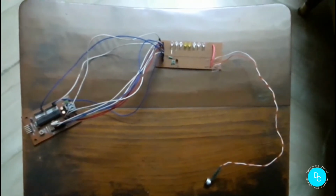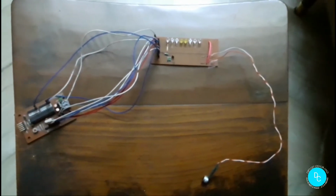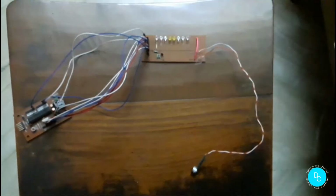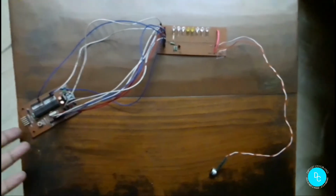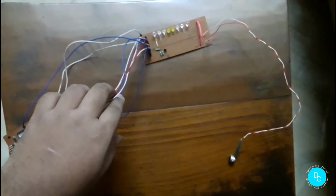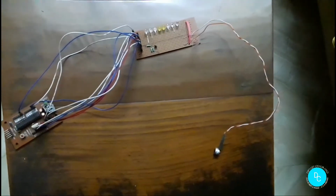The setup you are seeing in front of me is called an LED volume unit meter, or you can simply call it an LED VU meter. For this project, I have used one Arduino UNO. This is a homemade Arduino UNO, so you can also call it bare bone. Some jumpers. Here you can see all the LEDs and the resistors. And here is the mic for the analog input of the audio signal.